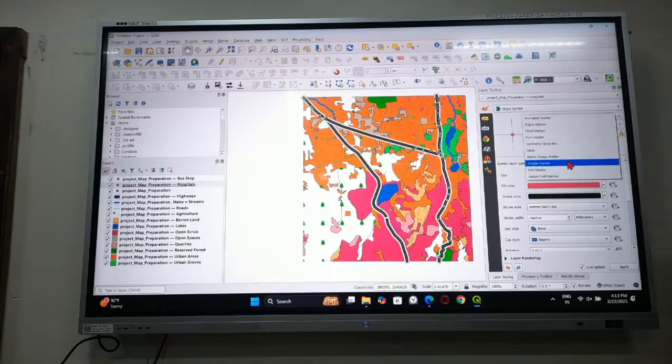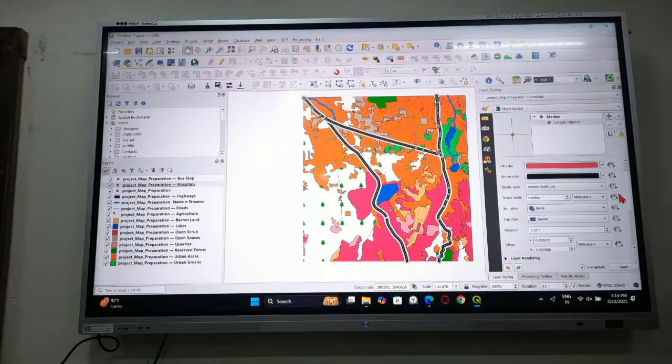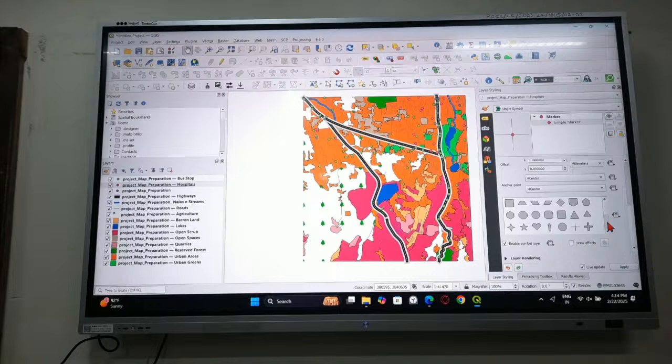Here you can either have a simple marker which is made up of a circle. So you have some fill in between, and then you can also control the border of the circle. And the second thing is the marker that we just saw in our polygon as well. So you can simply click on simple marker, and at the bottom you will see the library that QGIS has for the markers. Most of the time this library is enough, but if you are working on a special project, let's say with defense, they have their own marker list, so you can just load that. In this case, since we're dealing with hospitals, we can try to find a marker for hospital.